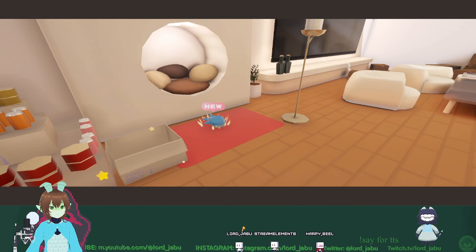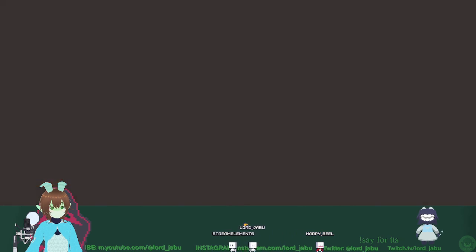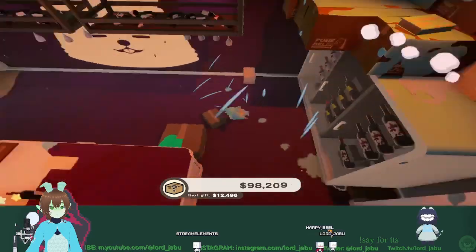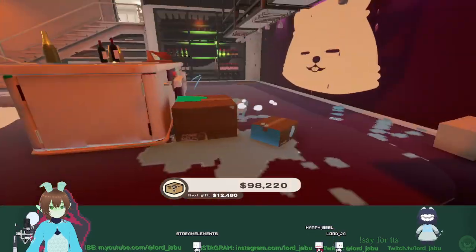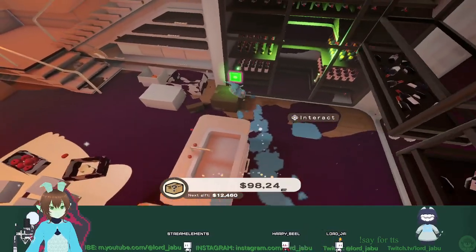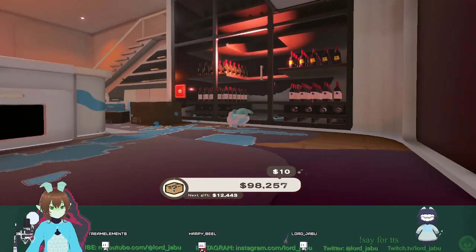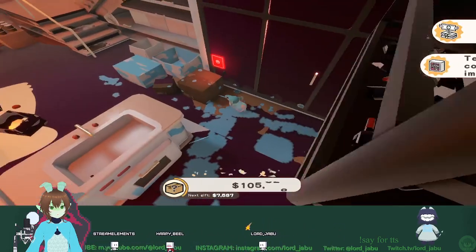Ah, that was quite the mess. And, ooh, elephant. Not elephant. Oh, ooh, whale. That's another one of the paint shooting items. We'll get that in a second. First, we see another button. What could possibly happen? Ooh.